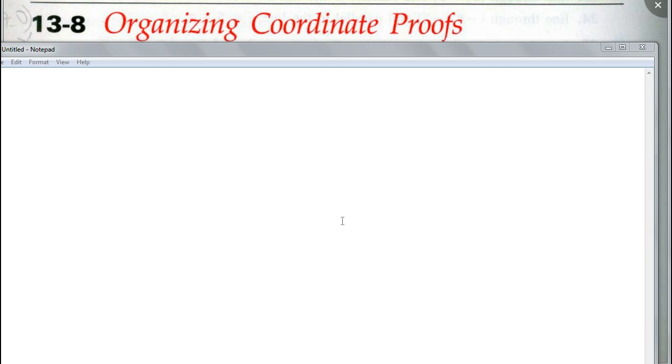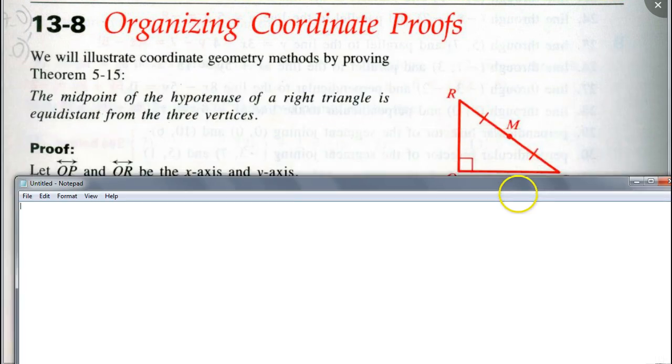All right, so first of all, let's talk about what it is. I sort of talked about this before when we said we're going to do some new way of proving. We're going to show you how to prove in a different way, rather than just direct proof, you know, two columns, or proof by contradiction and so forth. We're going to be doing this proof by algebraic proof. This is what we're talking about. Coordinate proof. Sometimes it's called algebraic proof because you use a lot of algebra. So let's take a look at this here.